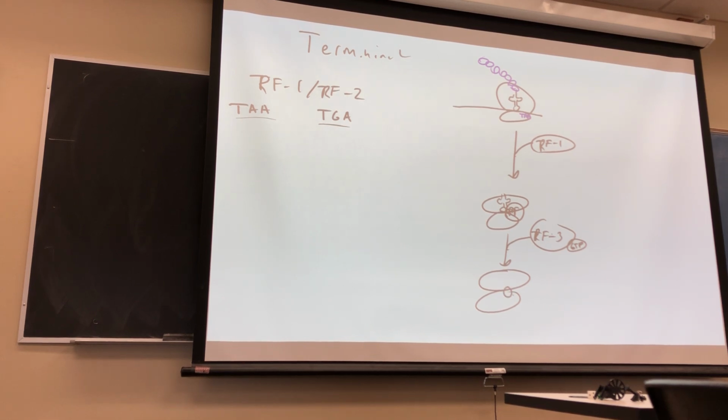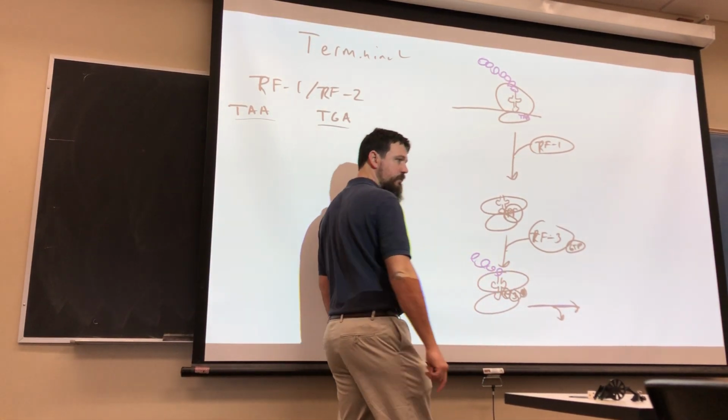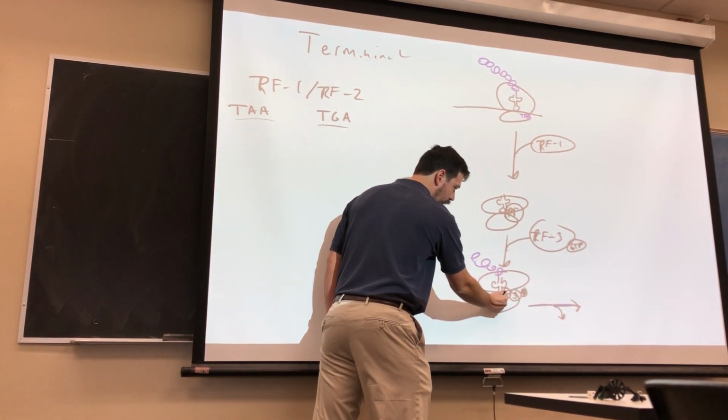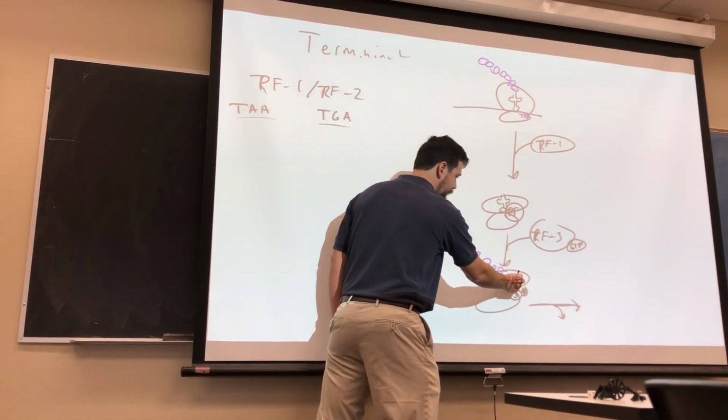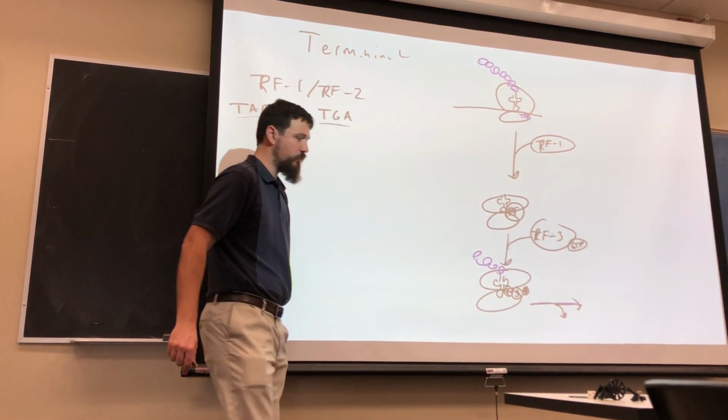So binding, we'll just show it bind and then release. Release factor 1, 3. Here's our GTP off of here. So the RF1 binds to the stop codon? Mm-hmm. And then it hydrolyzes basically that once it hits, and it causes destabilization of the complex. So the RF3 binds to the RF1? Oh, and what it does is when it binds to this, it brings water into the active site. So that the water now with the RF1 or 2 with RF3 brings water in there, hydrolyzes that, and releases it.